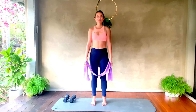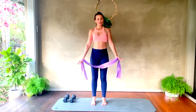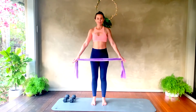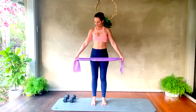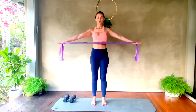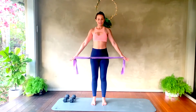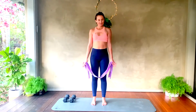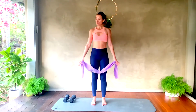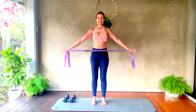We're going to come into a deltoid raise. You can choose to do this with your hand weights, or you can do it with your strap. I'm going to do it with my strap. So what I'm going to do is start under that tension, and I'm probably going to have to experiment here. Keeping the thumbs facing forward, I'm pulling the strap apart as I lift the arms up into a T and then lower the arms down. But I'm not going to come to where I don't have tension anymore, okay? So depending on the tension of your strap, you might come all the way down here.